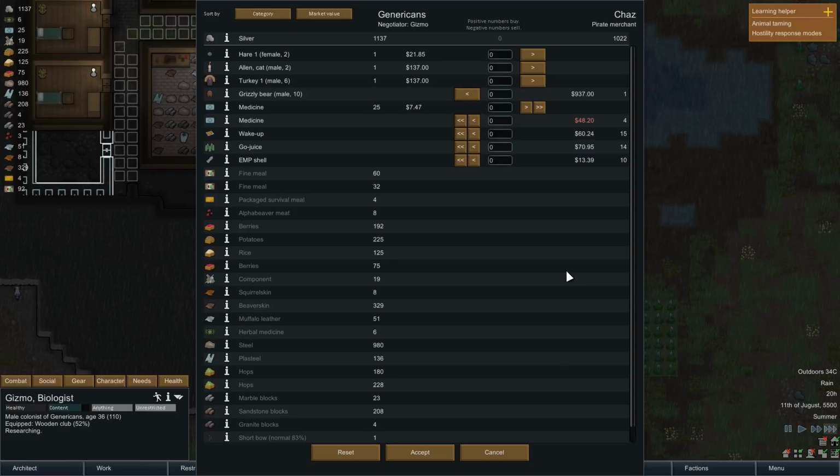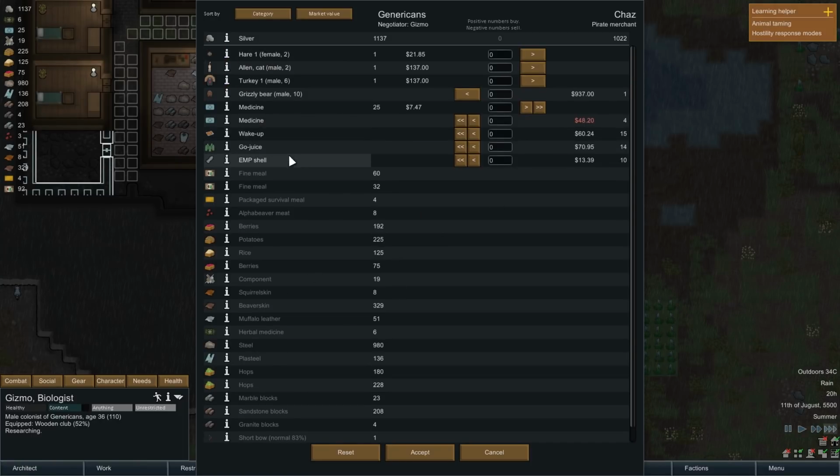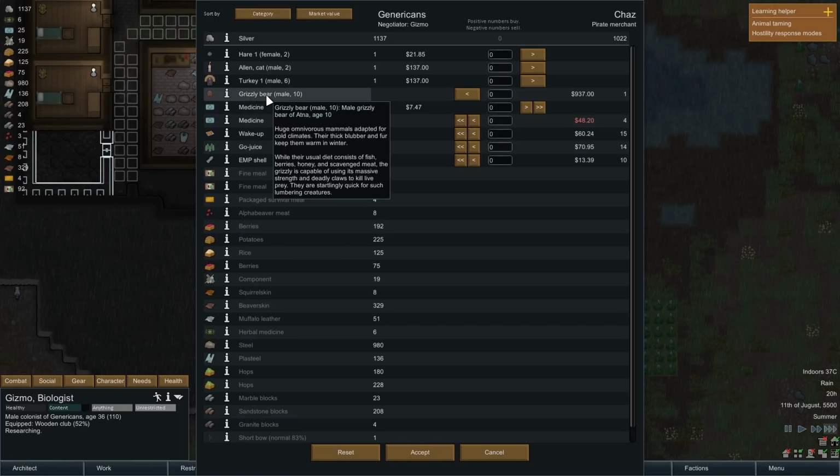So we can trade the hair. What's the hair called anyway? Do we have a name for it? I don't think we've got a name for it. We might have to change that. They've got an EMP shell. They've got Go Juice, which is a synthetic combat drug developed for space marines during the early days of interplanetary warfare. They have a grizzly bear for sale.